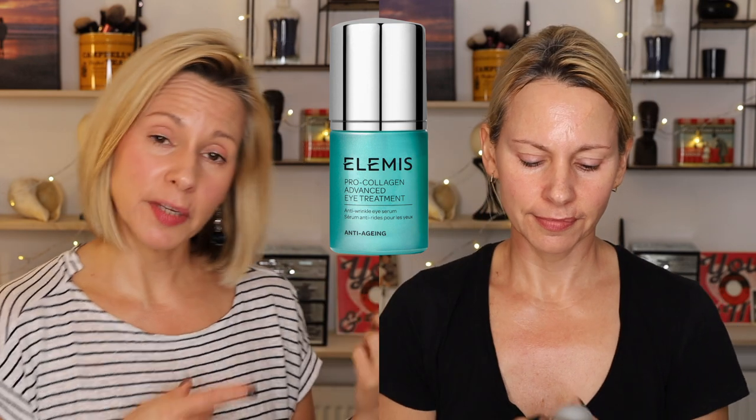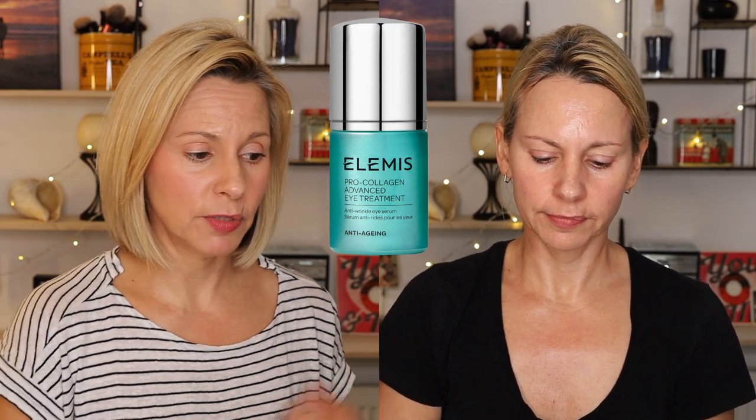Okay, next I'm doing my eye product. It's not the same one I used this morning because that was a vitamin C, but I'm using an eye serum from Elemis. And again, I just find this super hydrating, super nourishing. It's not a step you need to do. For me, it's pamper time. It's really silky, it's really soft. And I think just that sort of tapping motion helps to de-puff and to liven up the area. It was actually recommended by one of my friends and viewers. Thank you, Patrice.